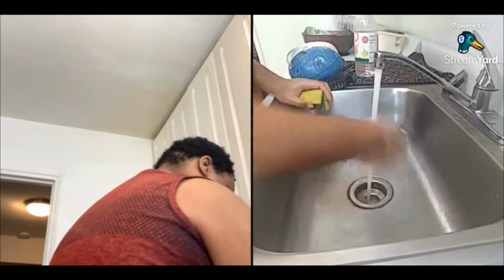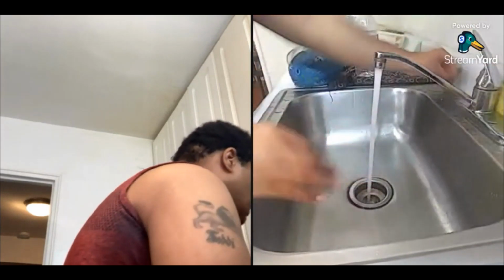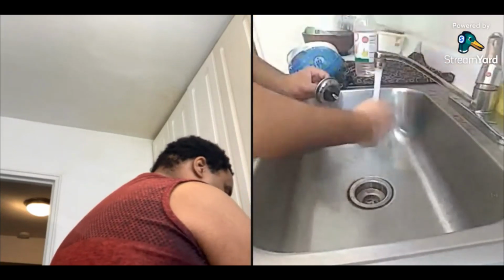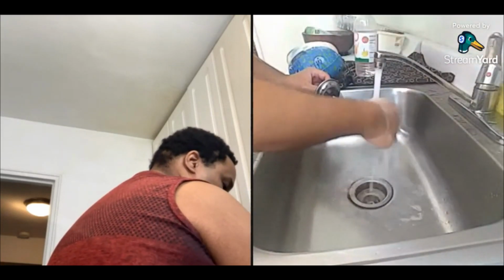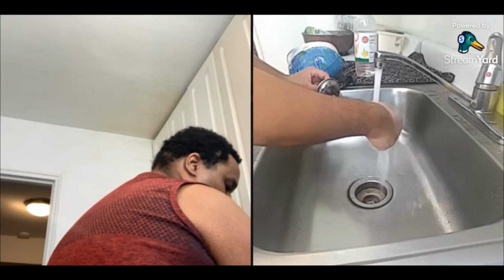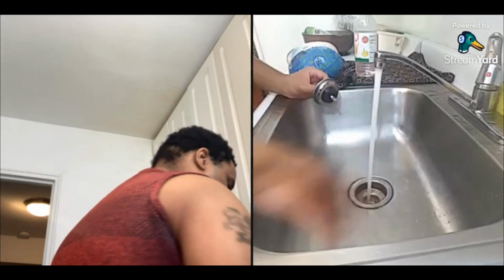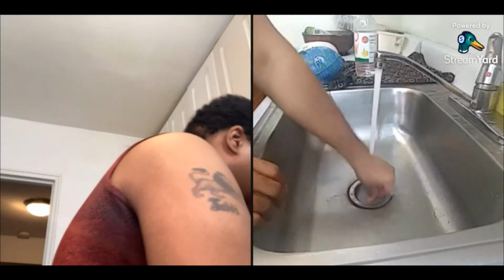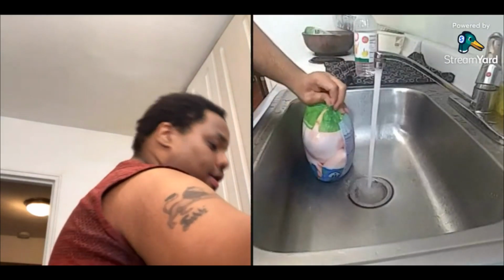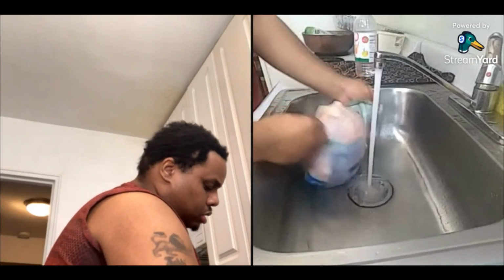Okay, now that our sink is nice and clean, and yes, I did wash my hands because I was playing with soap. Okay, so we're going to run some cold water, guys. You want to make sure the water is nice and cold. Okay, so we're going to put our stopper there. We're going to get a knife, and we're going to open this.